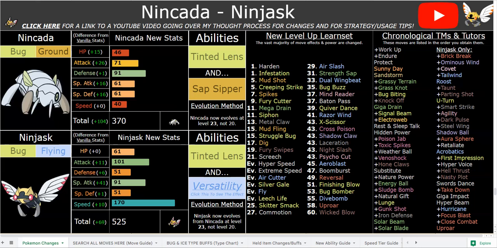Wicked Blow is very cool. Very strong move. 120 base power overall, 80, but it always crits, 90% accurate, which is the quote-unquote nerf. Although it's given to way more mons, so it kind of needed the nerf. And it still does the same thing. It's just slightly inaccurate, which is definitely a big deal in Nuzlocke, especially on Ninjask. If you miss that Wicked Blow, you're dead, bro. So I definitely wouldn't run that at all.